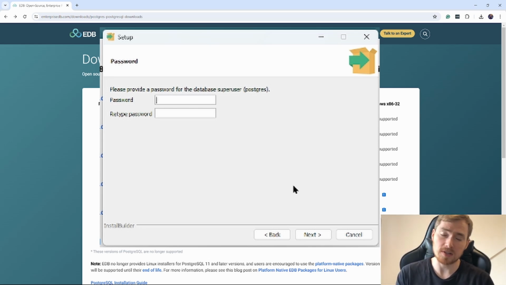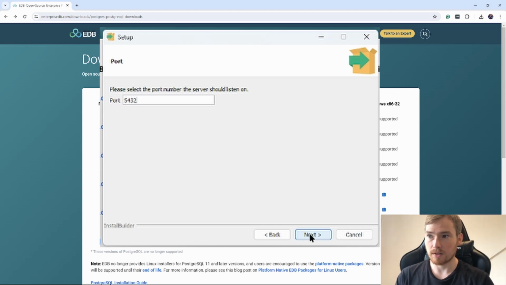So the superuser in Postgres has a default name of postgres, and this is where you can go and give that a password. So effectively these will be our login details to get onto the SQL server. So your username will be postgres, and then your password will be anything that you type in here. Okay, so I've got my password. Put that in, hit next. Next is the port. This will be important for connecting to the database. Typically this is the standard port for Postgres. So if you don't have anything to change this to, I'd recommend just keeping it as it is.